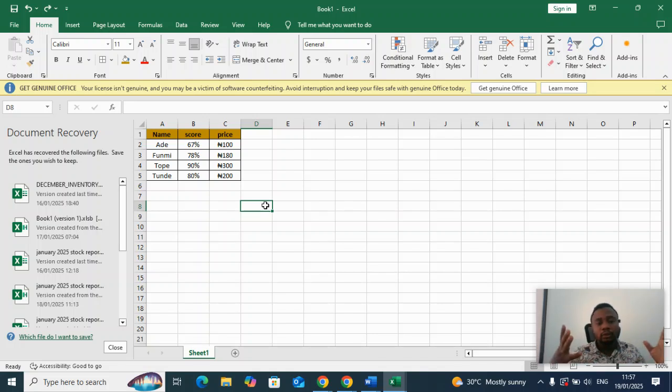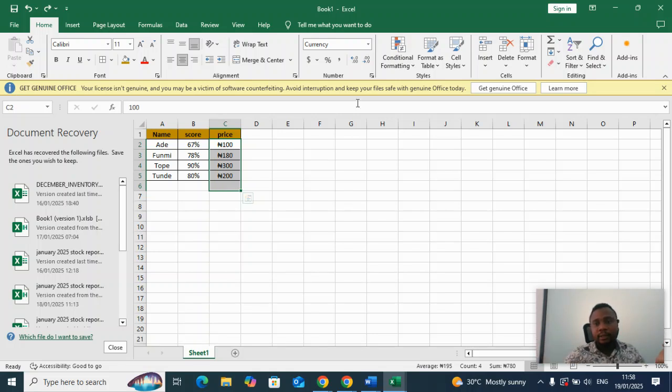I want to do the summation of price. How will I do the summation of price? There are different ways to do summation of price. Either you use a function or you automate it. You just use automatic sum. And how will you do that? Let's say if I want to check the total amount I'll be spending after giving the price to this student. Then what will I do?